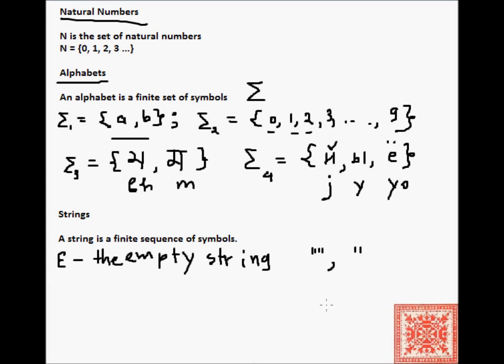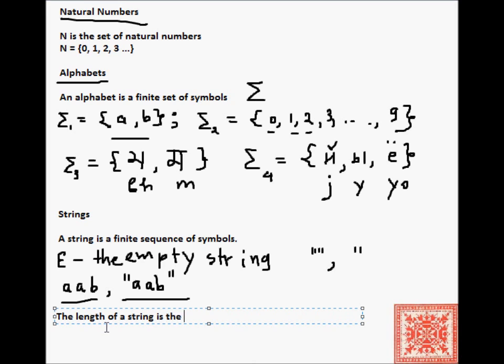Some programming languages use double quotes. Double quotes, double quotes - this is the empty string. Some programming languages you can specify the string with two single quotes. In some programming languages like Python or Perl, you can use either or, so long as you don't combine them. Here is an example of a string aab. The quotation marks are not used because it's basically understood that these are strings. But if necessary, sometimes we can use quotation marks if we really want to emphasize that this is a string. But typically, we'll omit them.